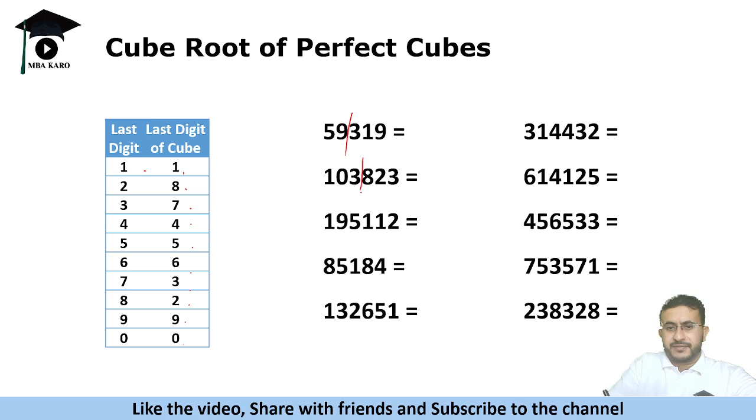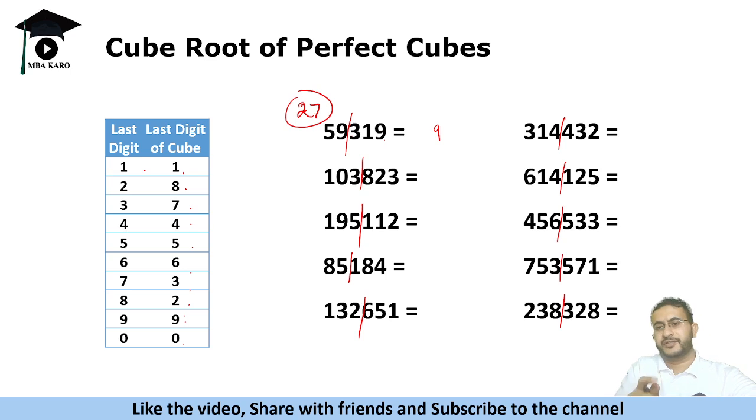First thing is break after 3 digits. Okay, there we did after 2 digits. Here you break after 3 digits. 1, 2, 3. Break. Now first thing is with the help of the last digit, find the last digit. So 9. And this is what? Like 3 cube is 27. Find the cube root which is less than this cube number. 64 is 4 cube. Okay, this is 3 cube. So this is 3 cube. So the number will be 39.